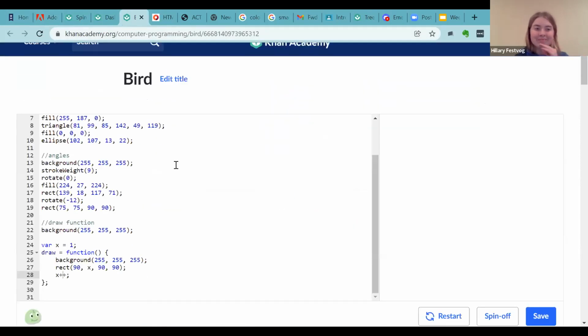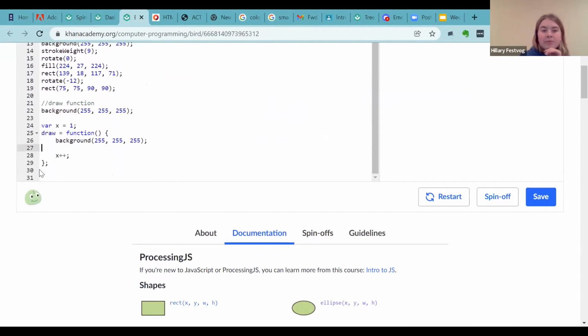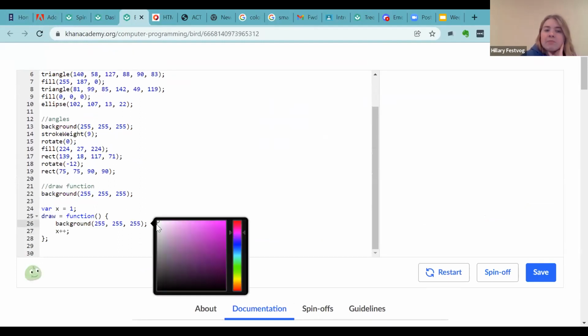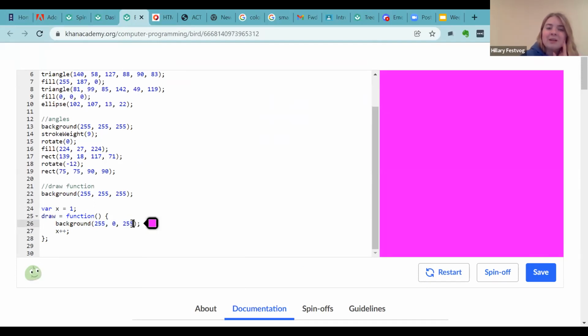So this one I really like doing. I'm going to go back to this variable on here just as an explanation. I'm going to pick a color. I'm going to pick this bright purple because I really like this color.